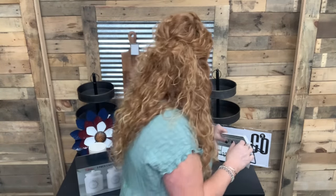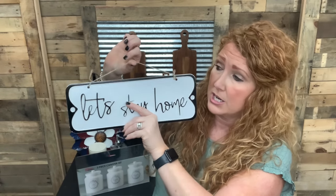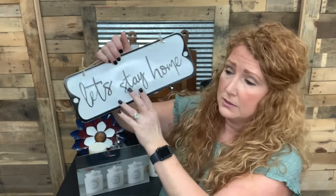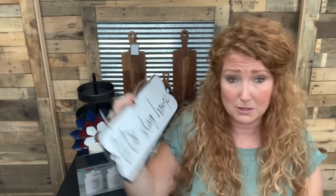This is a $2 little 'Let's Stay Home' sign. It has sold really well for me. I take the little wire off — I had thrifted some black metal wire and changed it out — and I put a $5 price tag on it. This one's a little dirty, so make sure you clean them up. Make sure you take the tag completely off. Use a little heat gun and some lemon oil or orange oil to make sure you get that tag off. I've sold it quite a few times, so I'm happy when I run across another one.